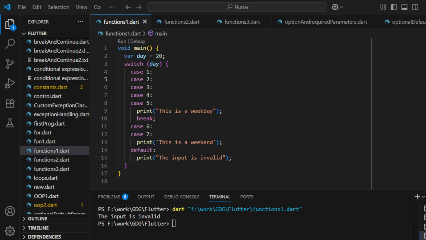And when do you use if-else? The main issue is when you're dealing with comparison operators and complex Boolean conditions.